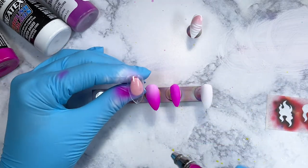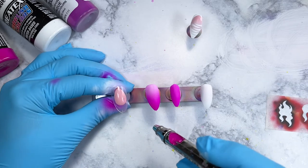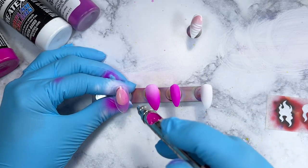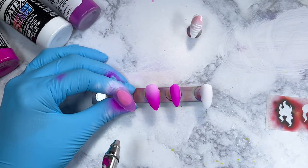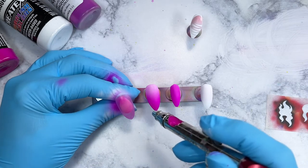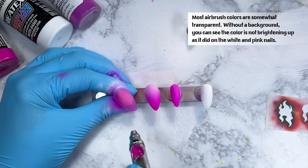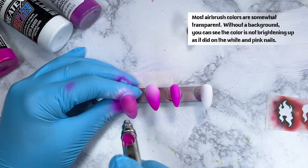Okay, so now I'm just gonna spray some of this raspberry on a clear tip, just so you can see how a lot of the airbrush paints will have a transparency to them. So a lot of times you do need some type of base color underneath to really see the true hue of the color, unless you wanna go for this clear look.